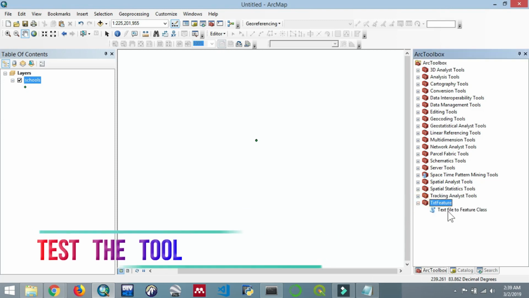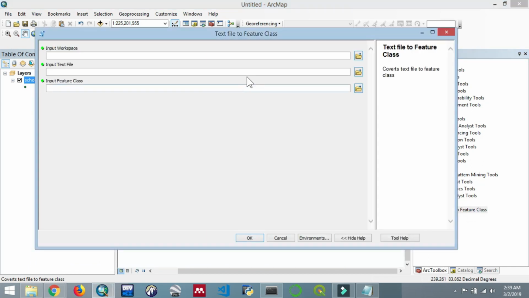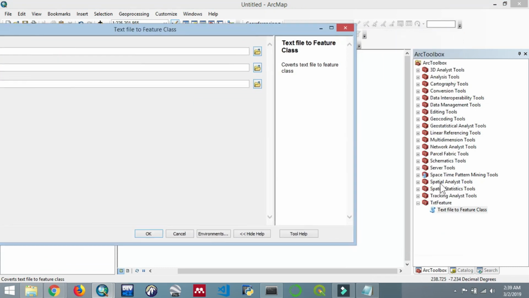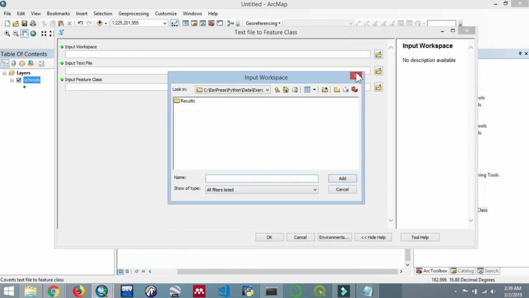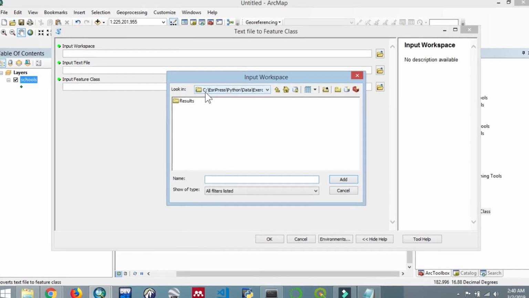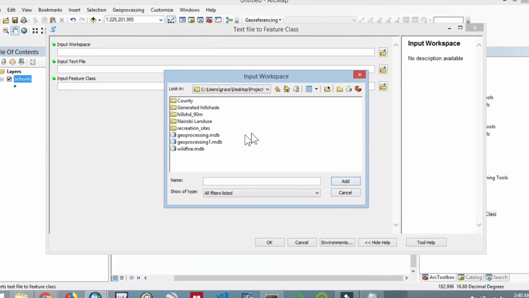Now comes the final part, the meat, the chunk, where we need to test to see if everything went well. As you can see, if we double click on the tool, on the script, it brings a user interface with a form that you have already created, the labels, and now what we just need to do is add our data. So we need to input our workspace. I'll just use the workspaces I have.